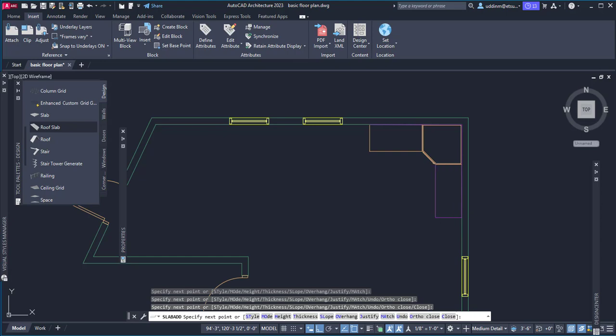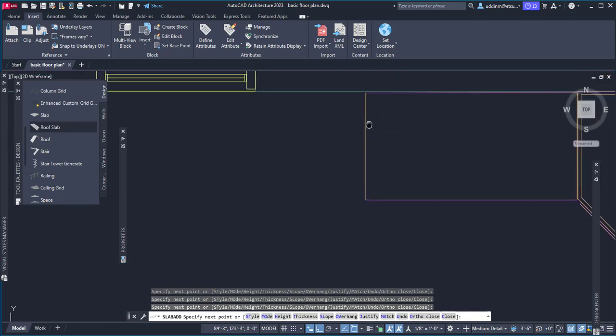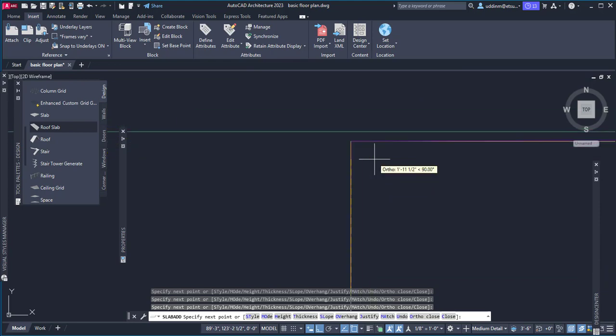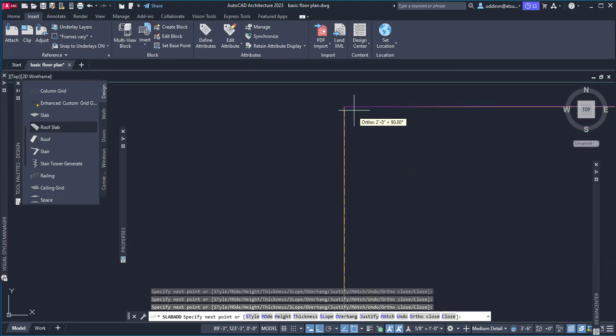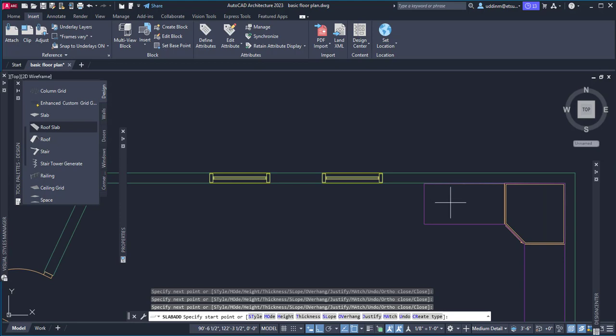And as you see, there's a purple line that's forming. Select that. And I want to come up to where I started from. I'm going to zoom in so I can make sure that I end where I started, right there. Right click, hit enter, and you can see this line continues to stay purple.